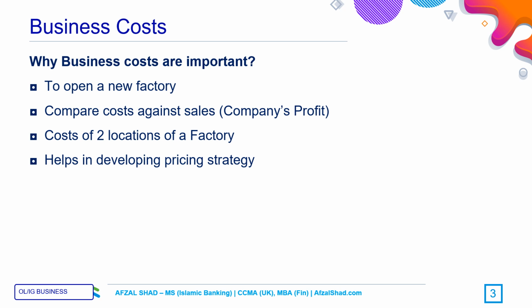Okay, and how can the examiner ask us the question about it? Analyze the possible advantages of business costs. Or the question can be, what is the importance of calculating costs of business? That can be a question. Or analyze the importance of business costs for a business. So any question can be there, and we are going to develop our knowledge point and analysis according to the knowledge point given over there. So any one or two knowledge points can be memorized.